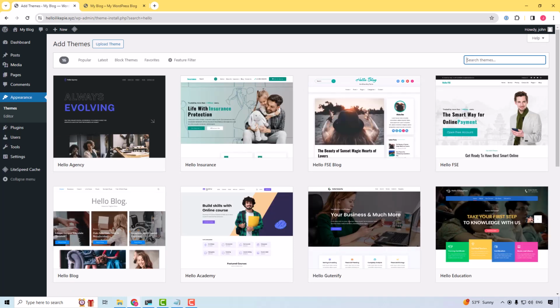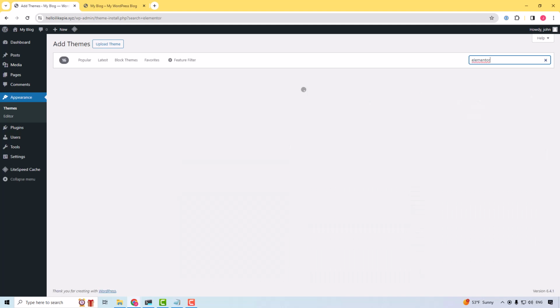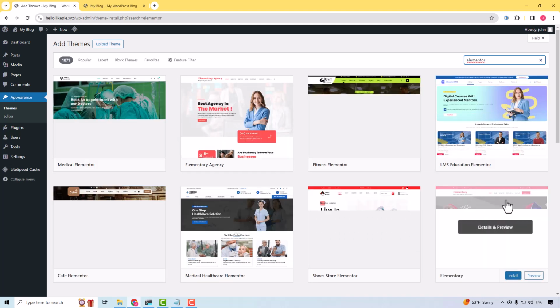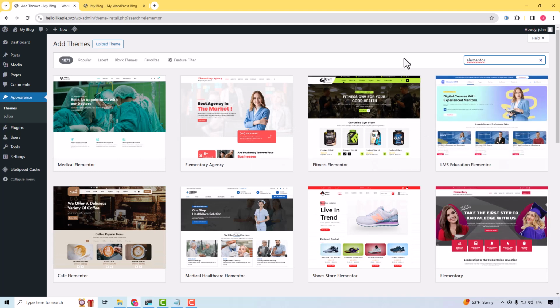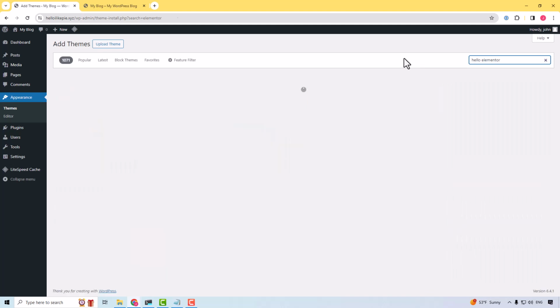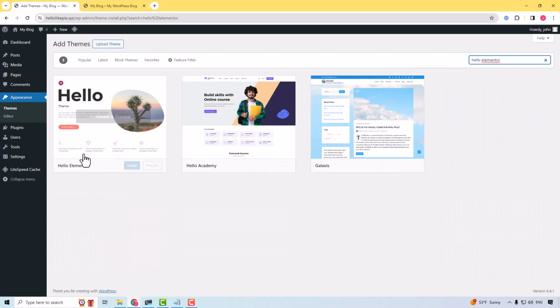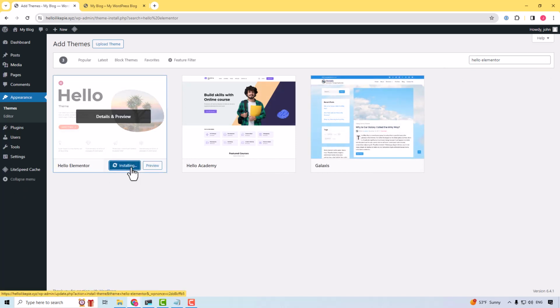Maybe if I type in Elementor. Okay, that's kind of frustrating. Let's say hello space Elementor. Okay, that's what we want, the Hello Elementor theme. You don't even really have to search, most likely. So I'm going to hit install, and then we're going to activate.